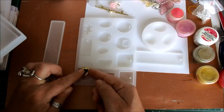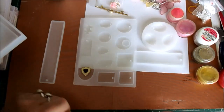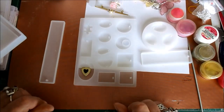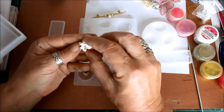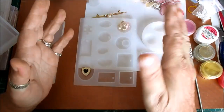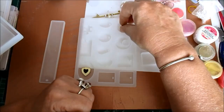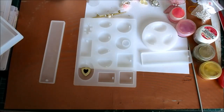But what I've got to do first, and you do have to make sure that they're lined up. I'm going to use a spike to move things about. But you do need to make your mixture up. So with things like this, I just want to play around. See, I don't want it too tall because then it's not going to look right. You need them deep enough. That's not going to look right. Let me just see about this one, because you can put whatever you want in them, really doesn't matter.